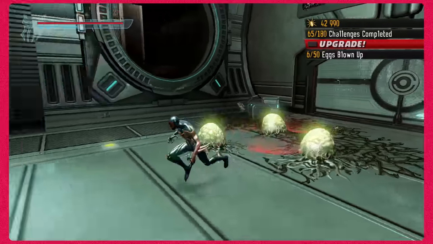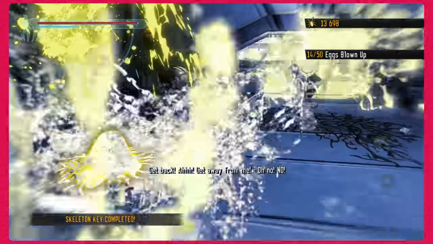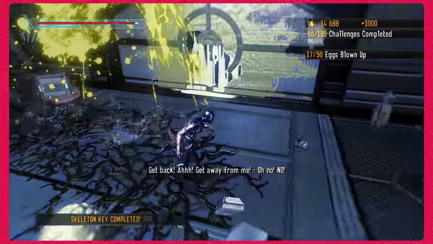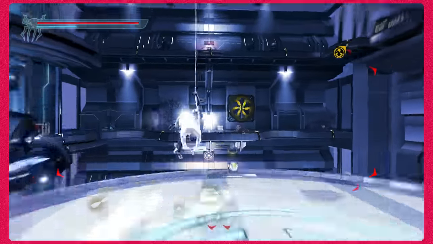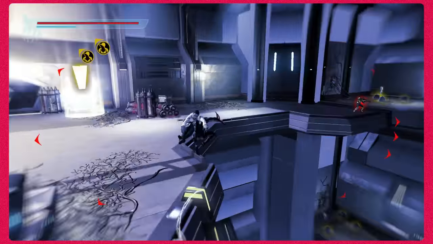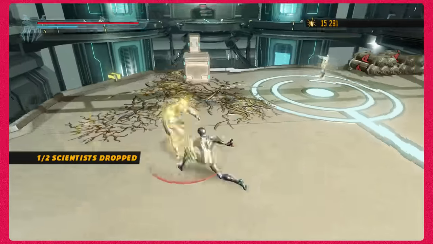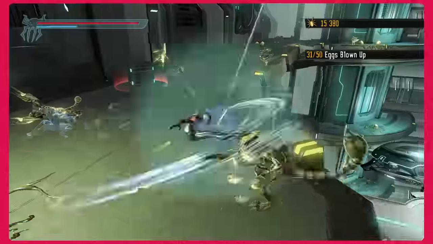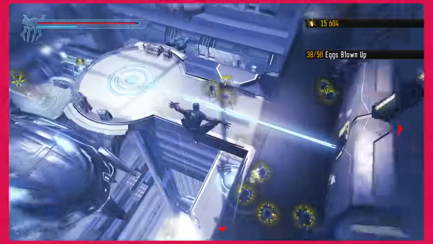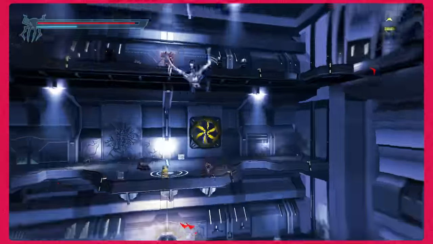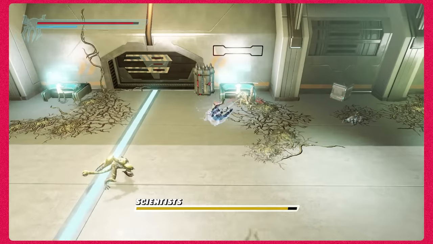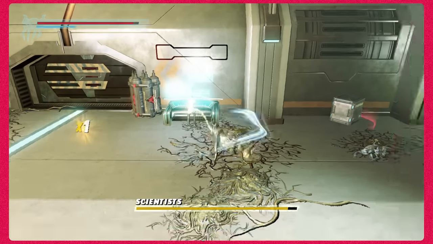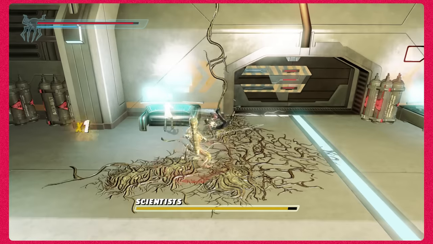This section has a bunch of scorpion eggs which explode on contact. You throw them at the door so that they dissolve it with the acid. After you do this, you'll be in a huge open space where a bunch of scientists need saving. I actually really like how this level felt as a set piece. There are members of the Public Eye fighting the mini scorpions, and you fight both as you progress through it. It creates a very chaotic environment that you feel like you're straight in the middle of. Once you save all of the scientists, you have to protect them against an onslaught of scorpion enemies so that they can open the door for you to proceed.